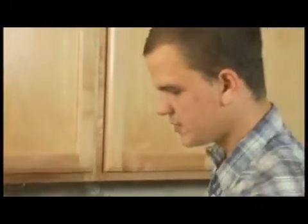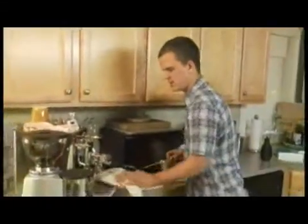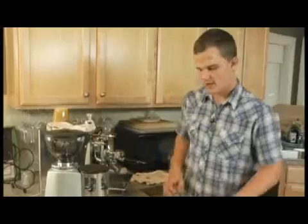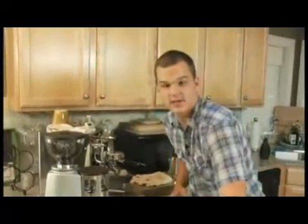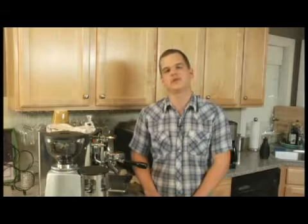So on this machine, the water is stabilizing right at 200 degrees, which is exactly where I want it, so that's great. If your home machine is different and it's not stabilizing at 200, then you're going to want to reference your homeowner's manual to see how to adjust the temperature and keep it stable at 200 degrees Fahrenheit.